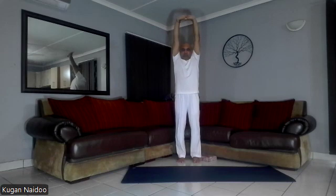Now press your feet down. Push your thighs back. Soften the abdomen. Stretch the armpit. Lift the elbow. Lift the wrist. Stretch of the body as you press your feet down, pushing your thighs back to give you firmness in the legs. Feel the backs of the legs stretch.